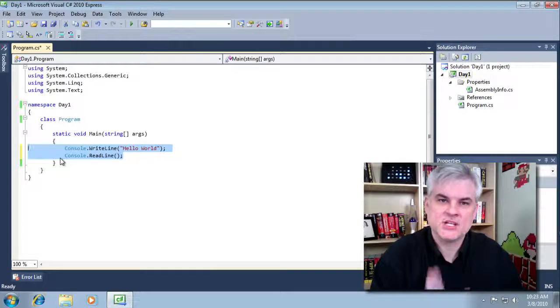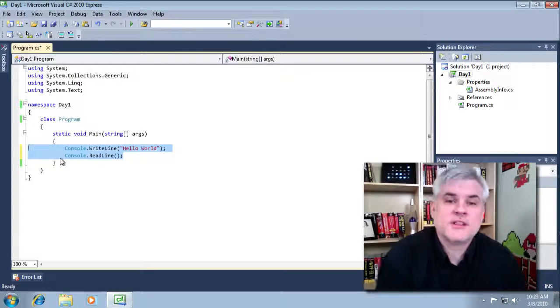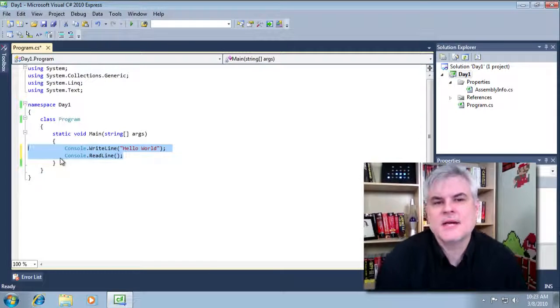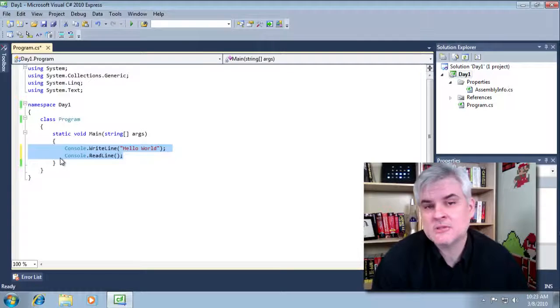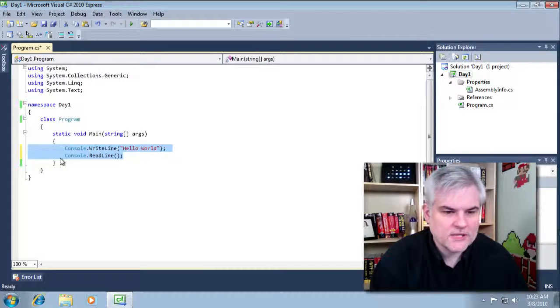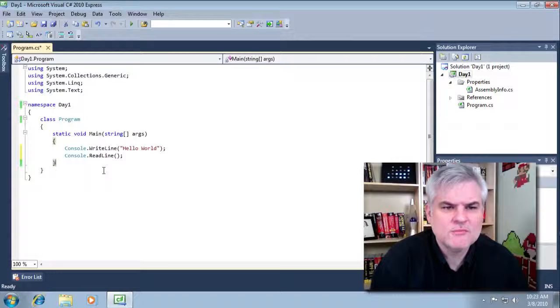So indentation is good. Also, another thing that the IDE helps you along those same lines is that it uses color coding for certain text that's been typed into the code window. So in this case, class names like Program and Console are in a greenish color, aqua, green, blue.